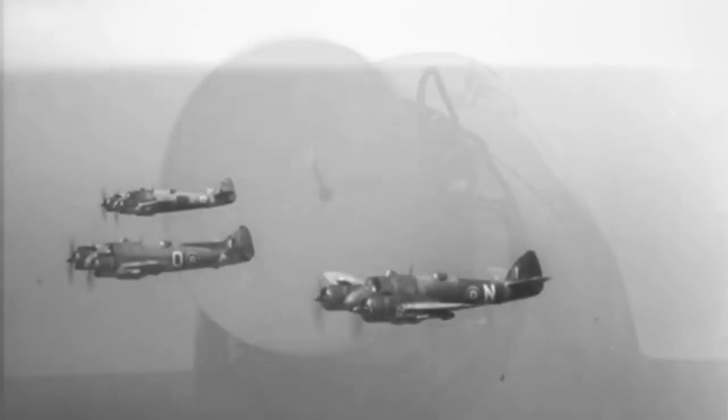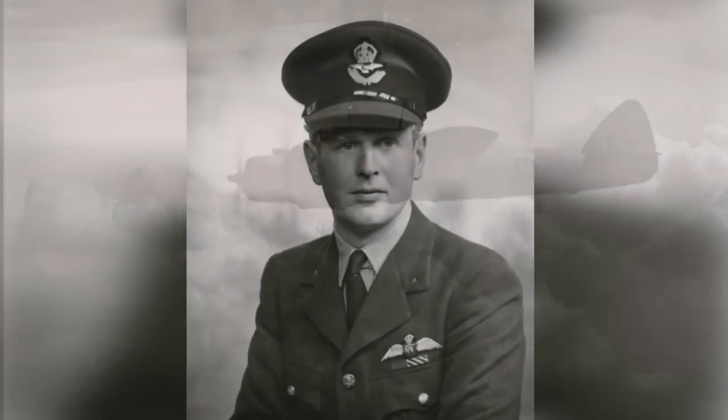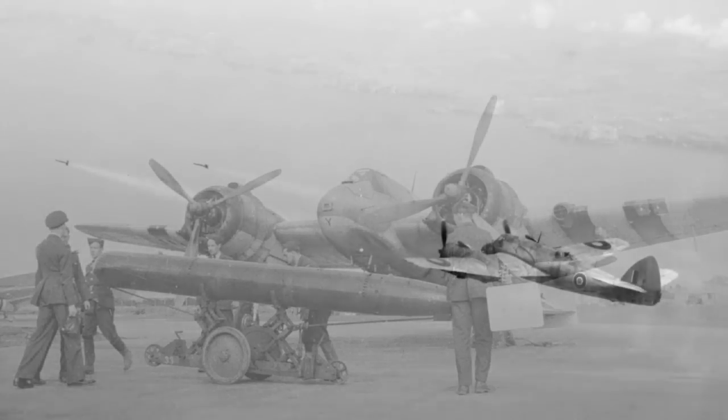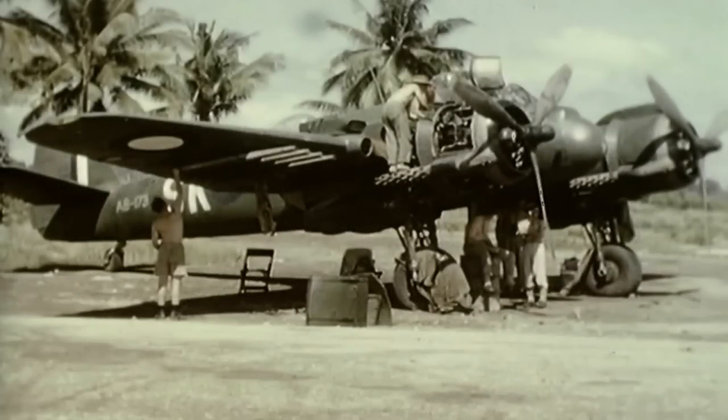Both fighters saw action from the Battle of Britain through to the end of the war and beyond. Notable roles included as a night fighter with air interception radar, whose pilots included the famous 'Cats Eyes' Cunningham. Both fighters were later equipped with torpedoes, known familiarly as 'Torbeaus', taking over from the Beaufort from which they had been developed. They were also cleared to fire rockets, a task they did with great effect in anti-shipping strikes on German supply convoys. Attacks were made at perilously low level, often in the face of intense flak and the risk of friendly fire, a constant threat. Some 364 aircraft were built in Australia designated the Mk XXI, where they served heroically against Japanese forces in the Pacific theatre.